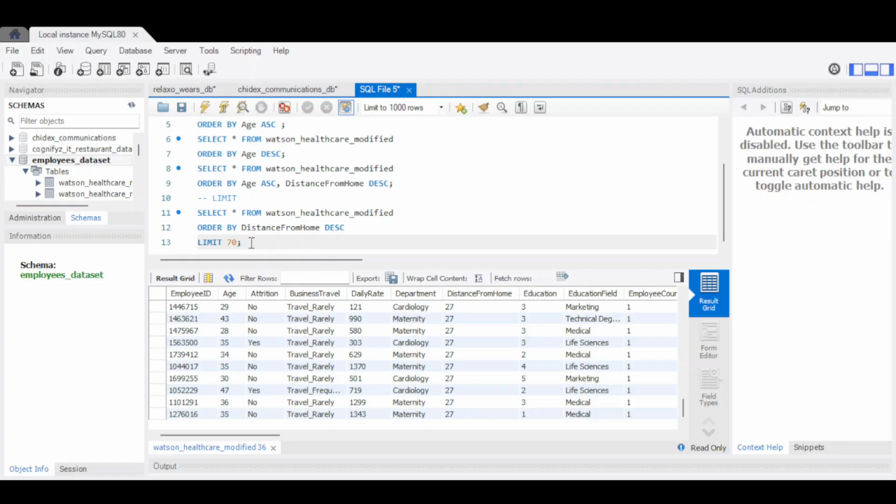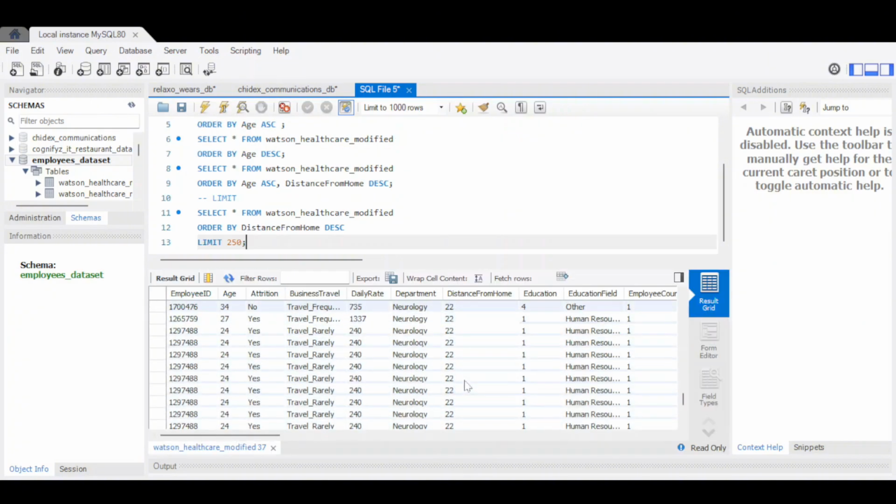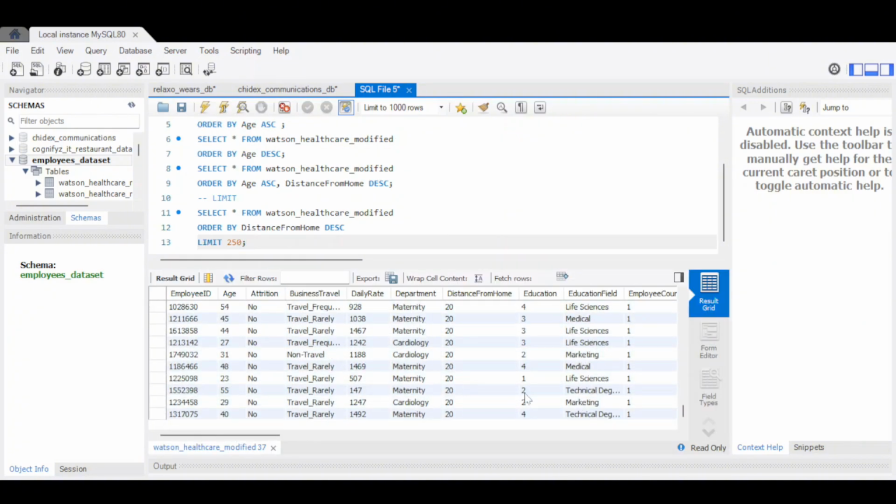If you want to limit it to top 250, to return it fair and square. Do you see? Top 250. You have up until 20. So that's just how it works. It shows you the top. And then if you want to do bottom, just change that descending to ascending. That's literally how it works.